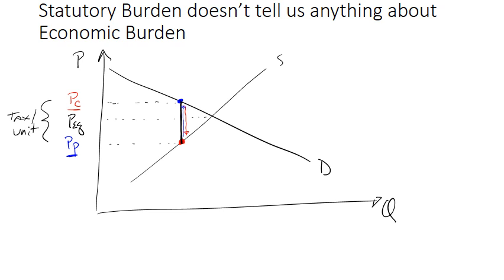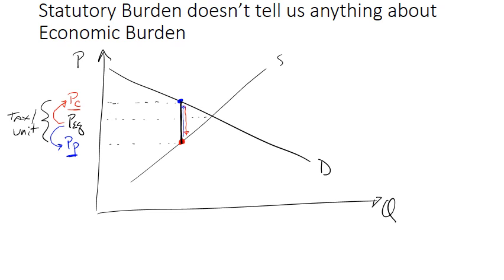Point being here is you can see who actually is bearing the burden of a tax. And in this case, it's actually split pretty equally. You can tell that because the consumer used to be able to buy this product at the equilibrium price, and now they're actually paying this higher PC, the price the consumer is paying. The producer used to sell at the higher equilibrium price, but now are accepting a lower price of PP. So the vertical distance between equilibrium and their respective prices shows how much of that tax they're actually paying.